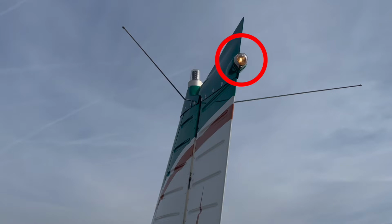And this amber light is another navigation light. So now that the checking of the lights is done, we can move on to the other parts of the pre-flight.